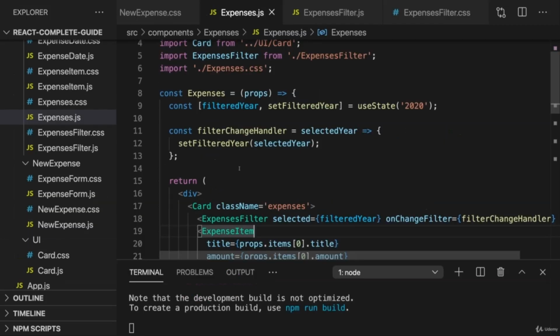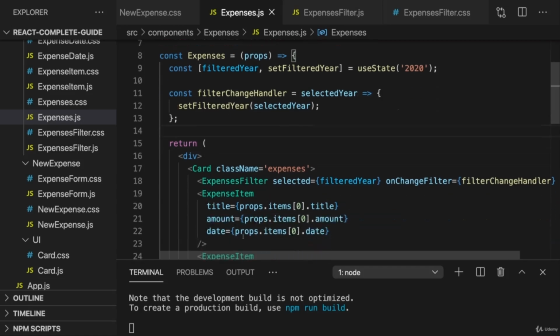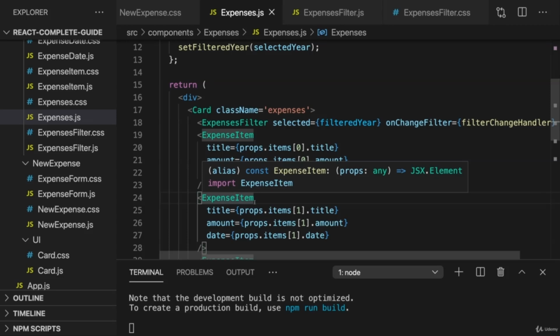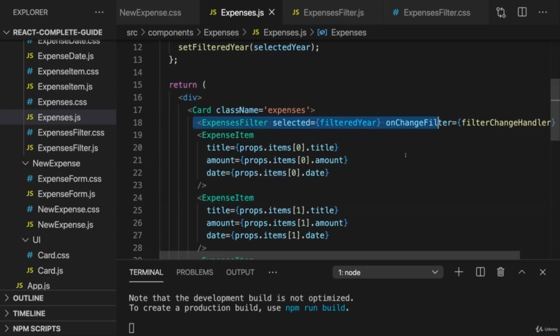Now that's it for this section. In the last section, we again implemented two-way binding as part of the assignment. Actually, it was a bonus section of the assignment, I would say. But again, we added two-way binding and we did something which has an official term in React, which I don't want to hide from you. We created a controlled component.